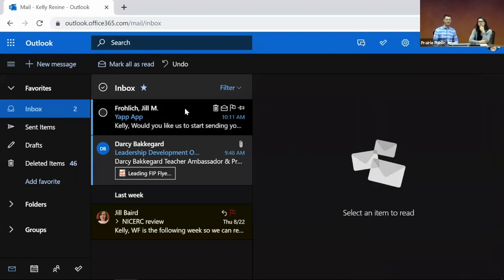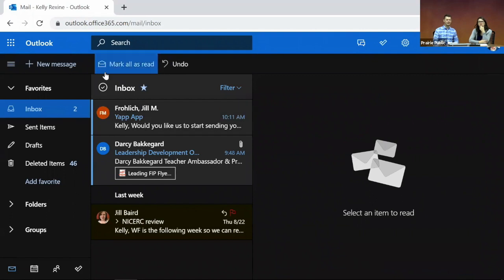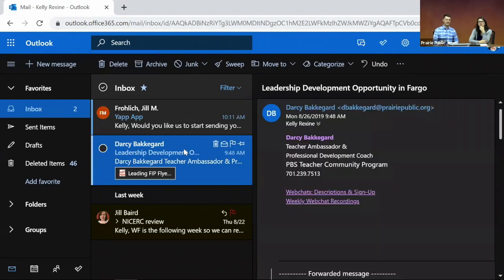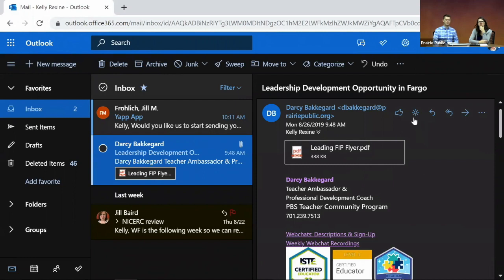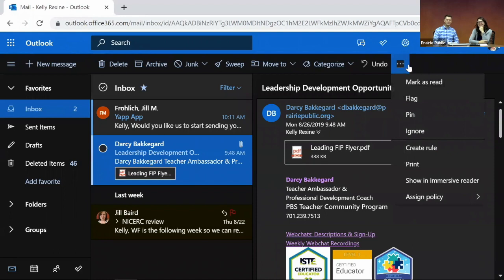One last thing that I would like to show you with the email. Within any email, there's an option called Immersive Reader. Up on the top, you have the delete, the junk and all that kind of stuff. Don't junk me. No, I won't. But you have these three little dots, or ellipsis. Anytime you see that within Office 365, it always means there's more options. So when you click on that, there'll be a Show Immersive Reader.